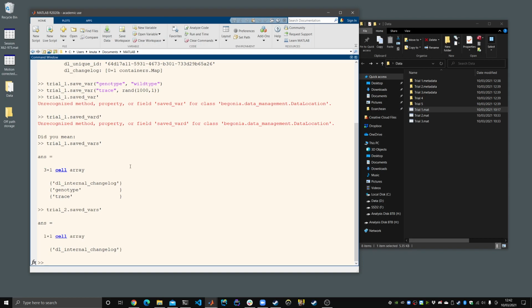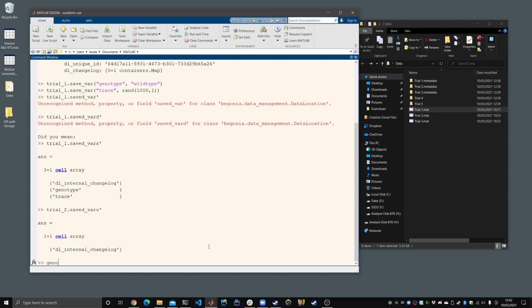So in this way, you can do an unstructured saving of literally any MATLAB object onto another file. And this proves for us to be very, very powerful. And we use it for essentially every step in the processing that happens in Begonia. I'm going to show one more trick.